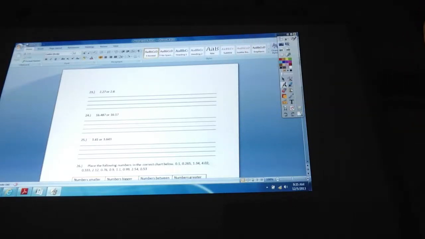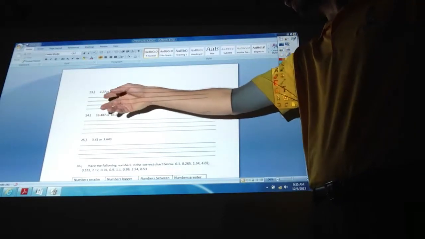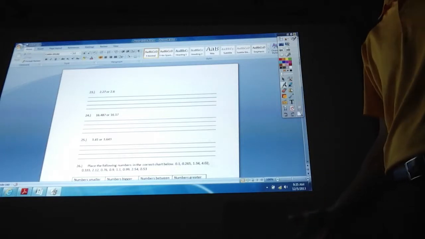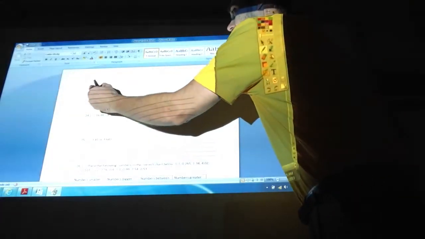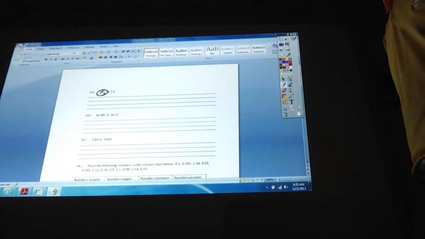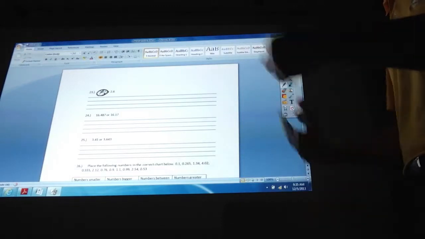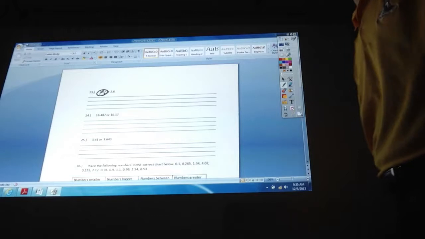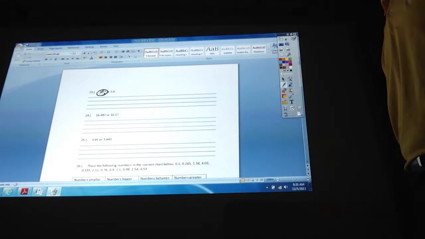So on these ones where you have to circle the smaller number, again, you're just looking at the place values, okay? Or you can think of this as money. This is $2.27, and this would be $2.60, right? So this one would have to be the smaller one. You could talk about place value. You could talk about it as money to explain it. 2/10 is smaller than 6/10, okay?